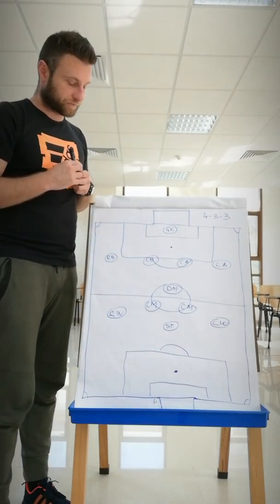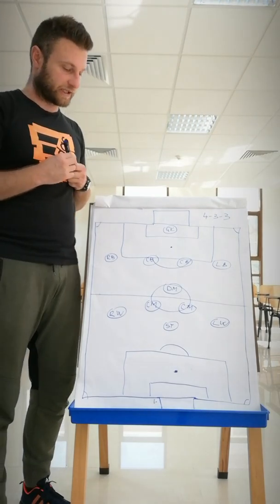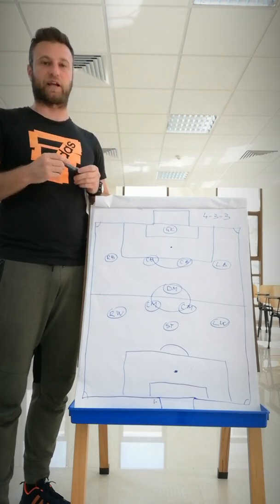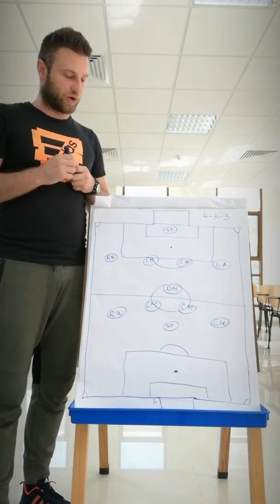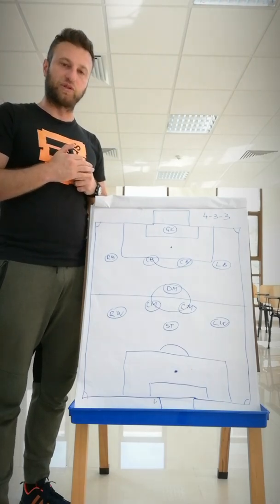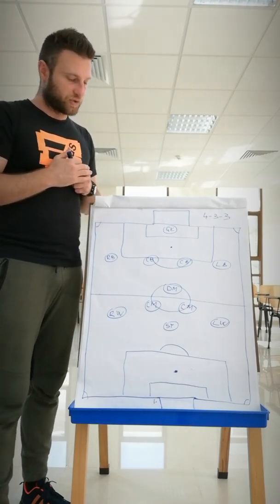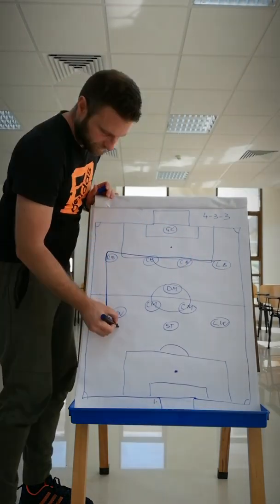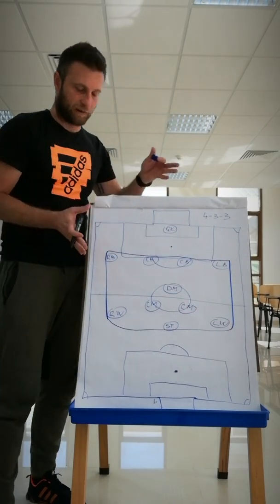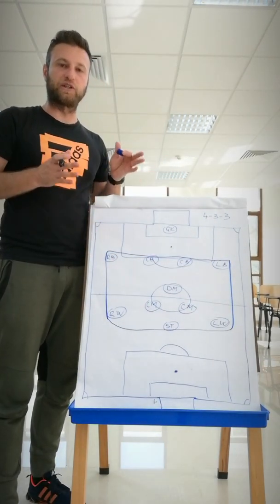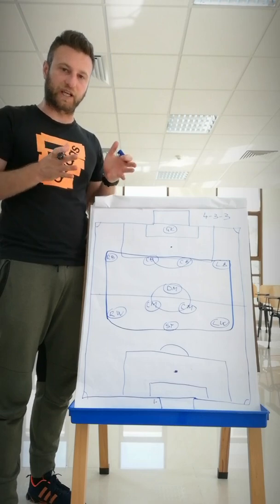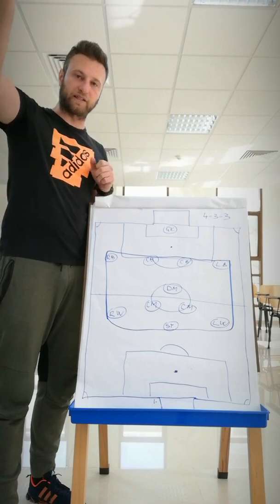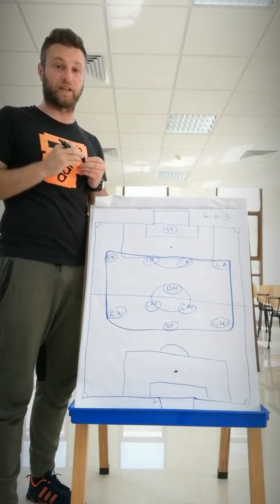What I want to talk about today is, I've noticed when you play football in school that these mistakes are happening sometimes. So when it comes to team defense, you need to know that the team, as it is here, forms like a block. And this block needs to move all the time together and as compact as possible. This is when the other team, the opponent, has the ball. So we are defending right now.